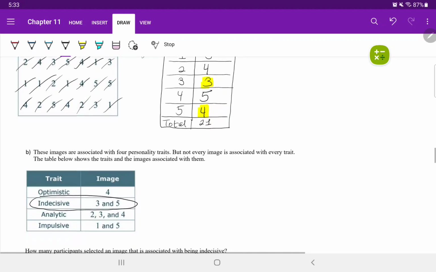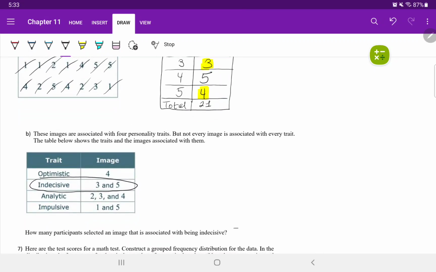That means for indecisive, that will be 7 participants in total. And that is the answer to number 6.